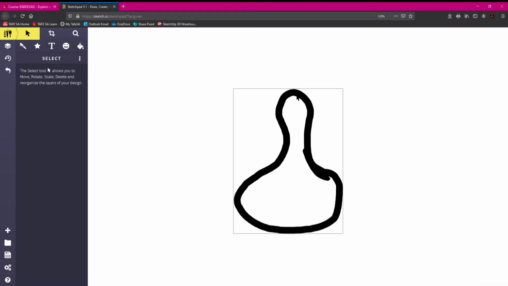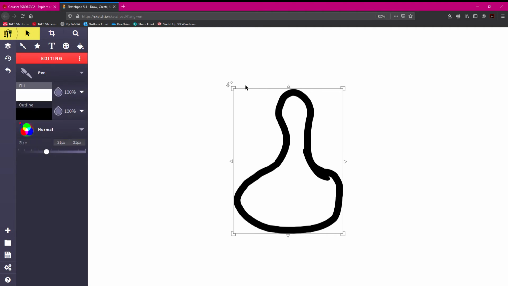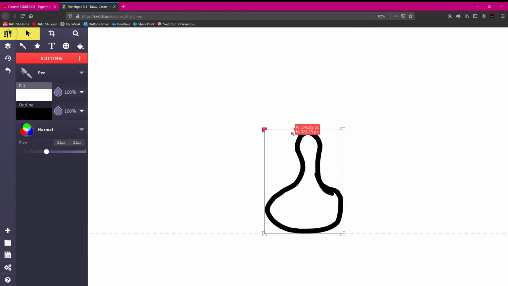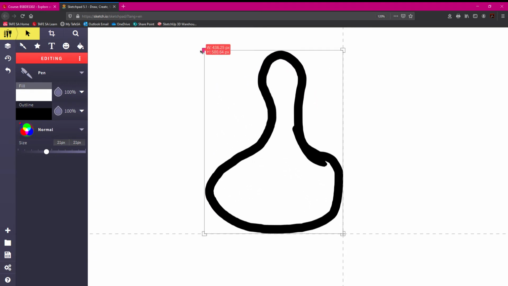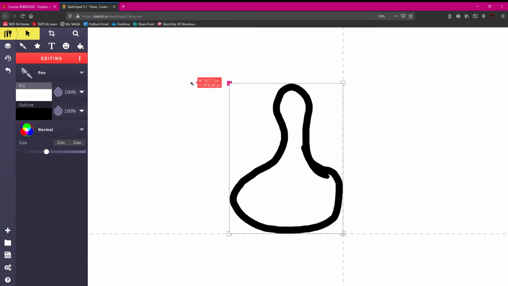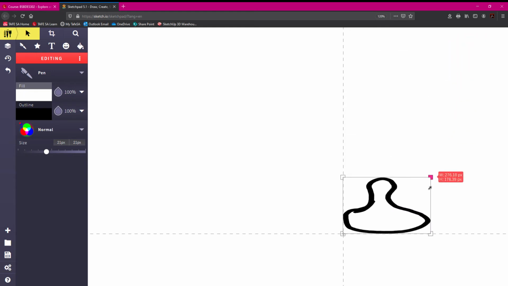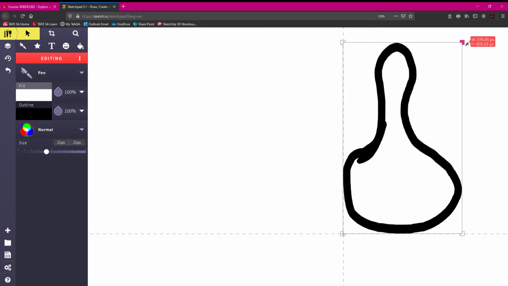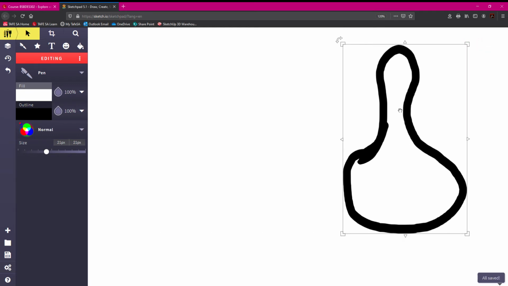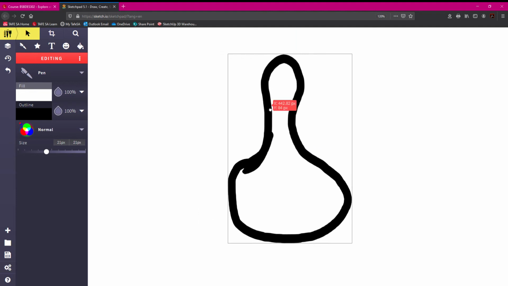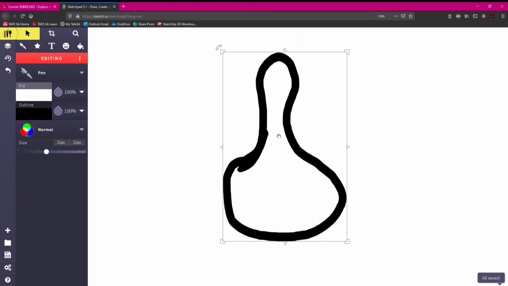Okay. So I'm going to click on my blob, my little water droplet here. And you can see here that you've got these little nodes, and this will let you change the scale of your image, and you can stretch it as well. So I'm just going to show you. Here you can see I'm scaling it. This is just right clicking and pulling on the node. If you hold shift, you can actually change the shape too. Okay. So you can see how I use my reference image to create this droplet shape here.